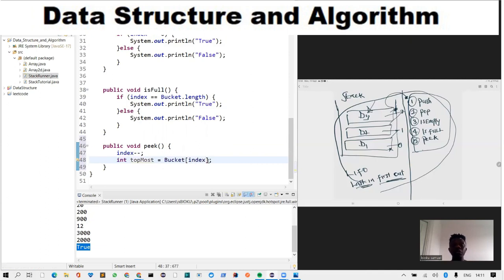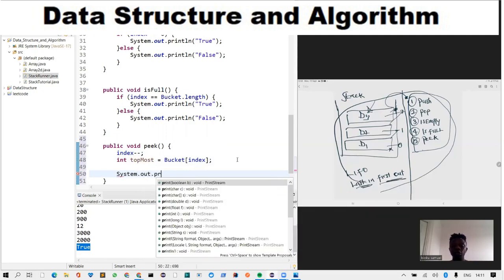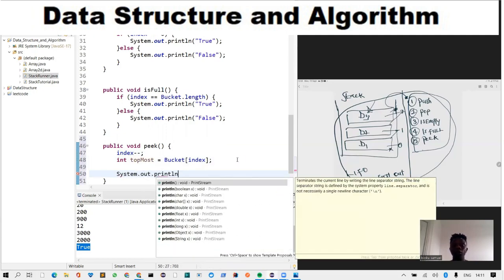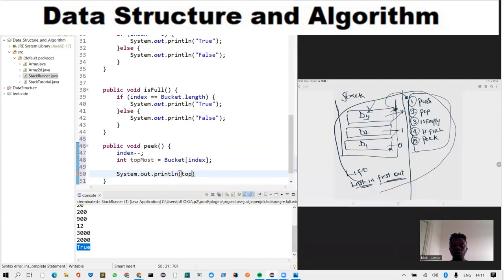So wetin this one mean be say whatever the value of index be, just store that variable inside topmost, right? Then we go just come back here, talk say we wan print out the value of topmost. Then we talk say system dot out dot print line, right? Then we wan print out topmost, right? So I will just end this program with my semicolon.